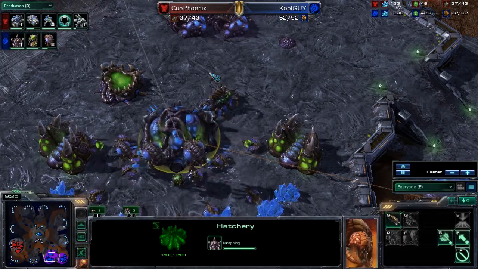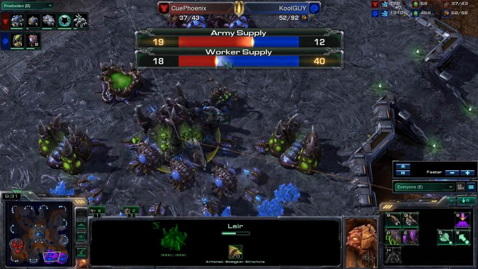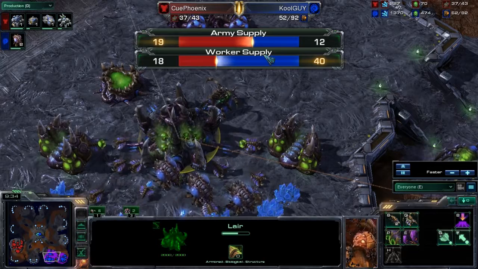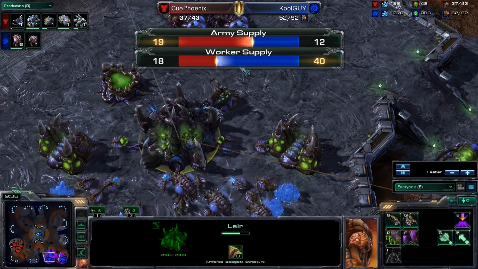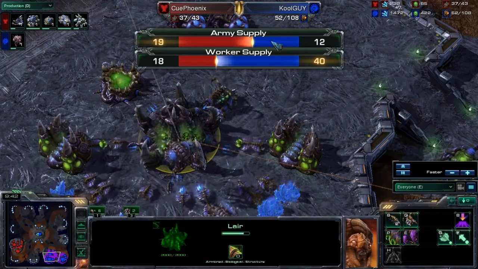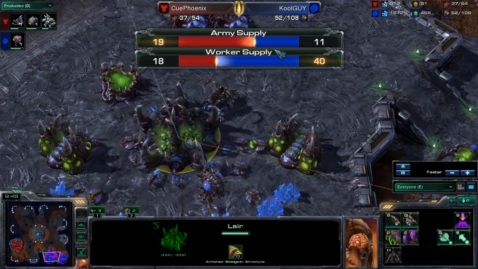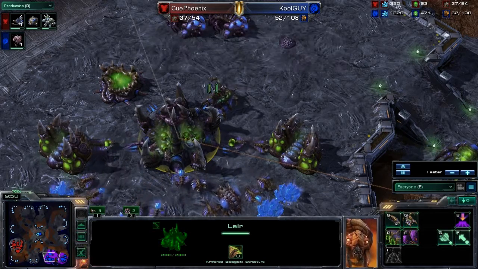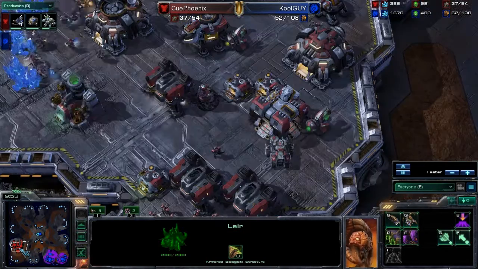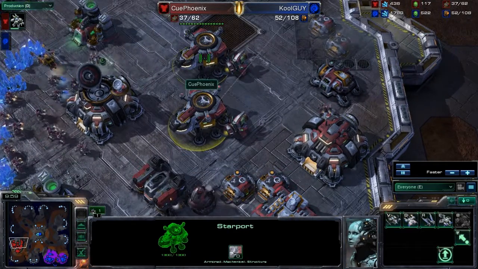So it shouldn't be surprising that if we look at the army count, we can see that CoolGUY has a lot of worker supply. Actually, he's really ahead of CuePhoenix. This is going to be trouble for CuePhoenix. And army supply, he's lower, but that's fine. Because what should happen, or what he should be prepared for, is to swing that army supply way back once he gets an idea of what CuePhoenix is doing, or once he doesn't attack.